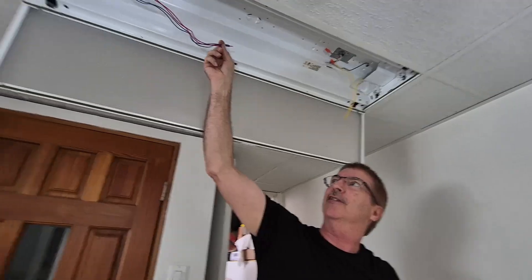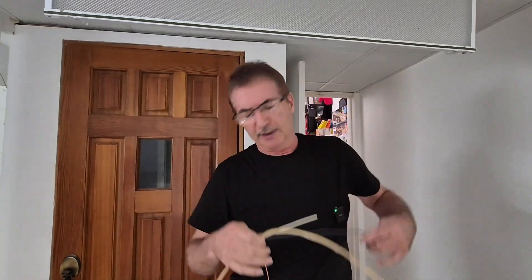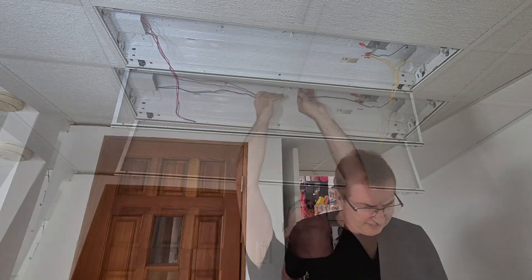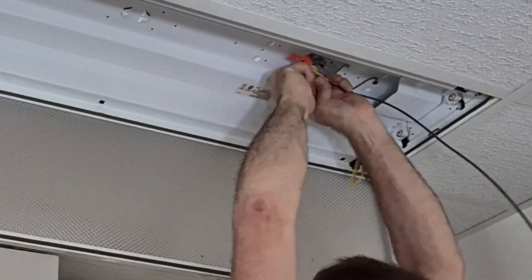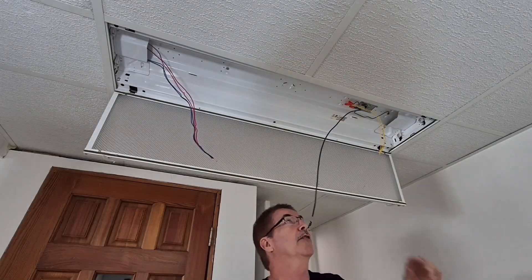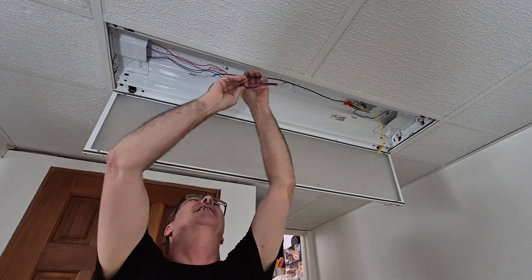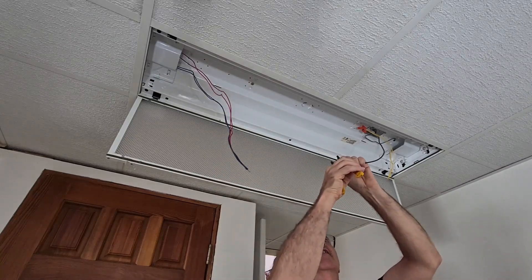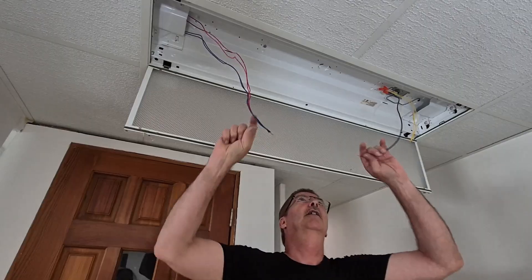This is not going to fit — it's got to go to here. So what I'm going to do is just extend that wire. I just took a normal piece of 14-2 and I'm going to bring that over there. The first one was a little too short, so I cut a longer one. I can cut this one back to about here. And this one will be a little longer because I've got to put a bigger wire nut down there. Because of all the extra wires, I'm just going to use a yellow wire nut.